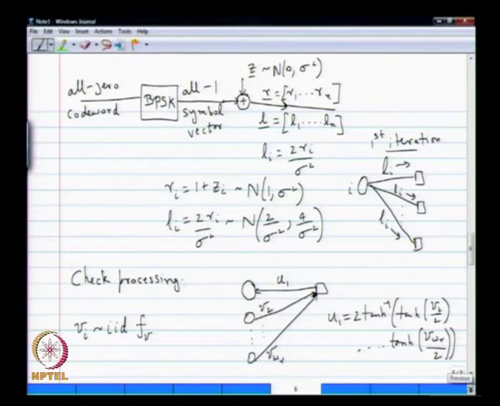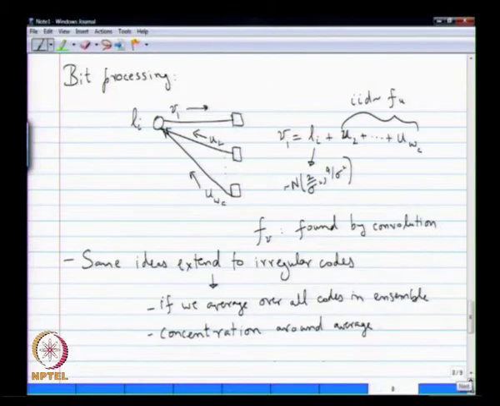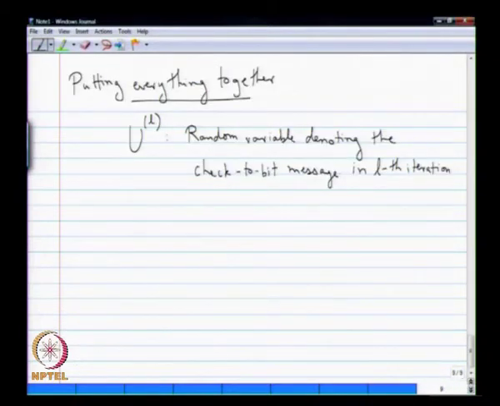That's our assumption for R; go back and look at the received vector R. So one averaging is definitely happening over the channel noise realizations, but the other averaging you have to do for irregular codes is also over all the codes. For regular codes you do not have to do that, but for irregular codes you have to. And then V_l will be the corresponding random variable for the bit to check message.